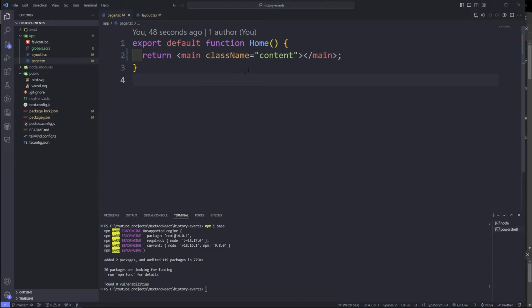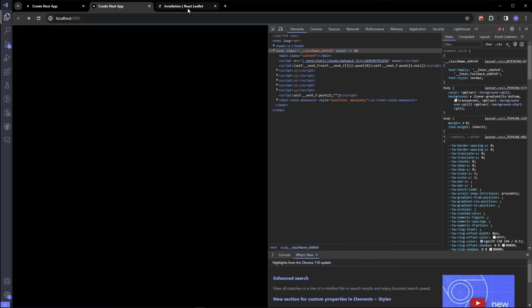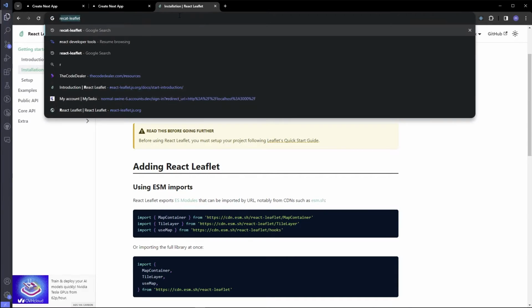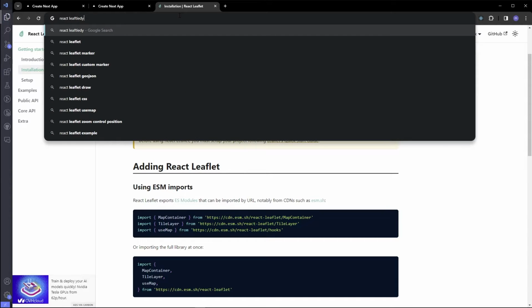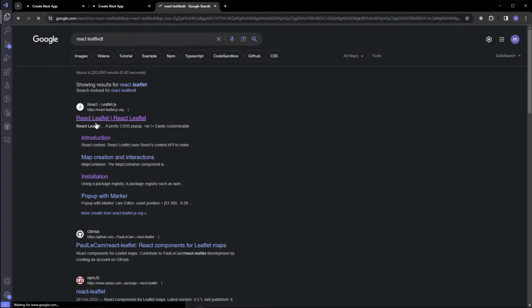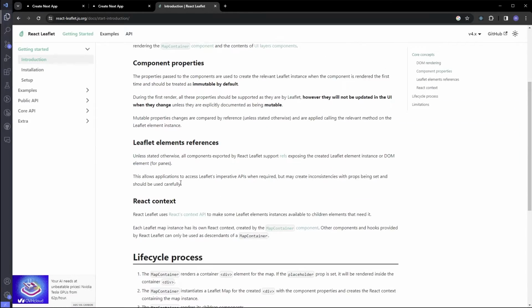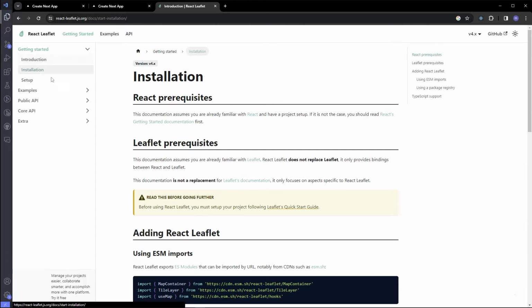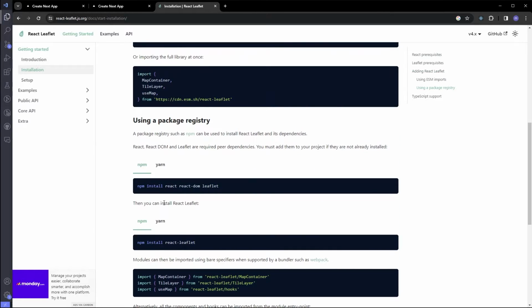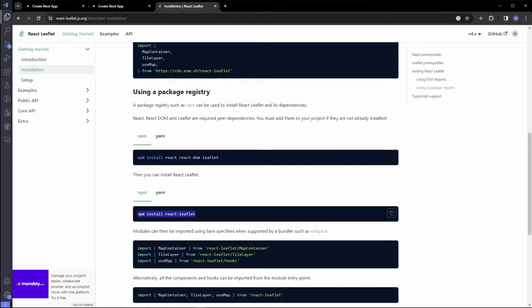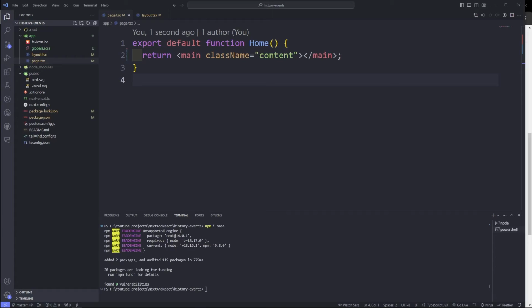What we're going to do is use a package called react leaflet. Type react leaflet like this in Google. This is the homepage. Click get started. Go to installation. Copy this react leaflet, and we also need to install the core package, leaflet, like this, and then hit install.